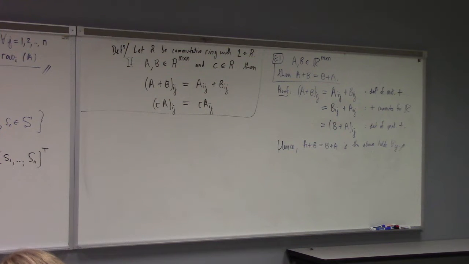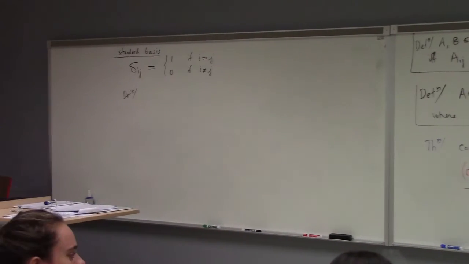Right, so to do that, we need to introduce this symbol, the Kronecker delta. The way this works is it's 1 if i is equal to j, and it's 0 if i is not equal to j, right? That's how that works. So, definition, and this is a reserved notation for us, all right? Little e sub i is the ith standard basis element, right? e sub i.